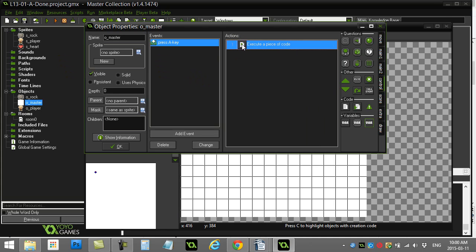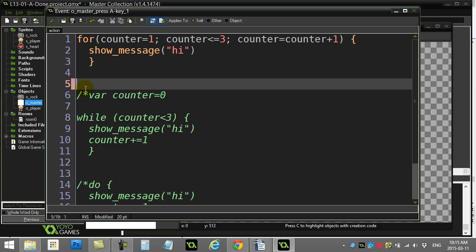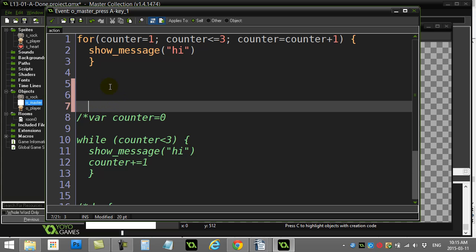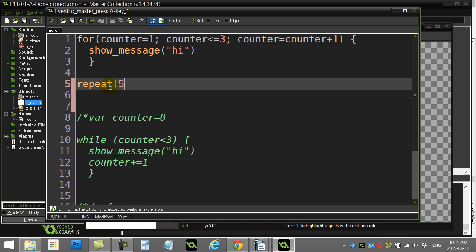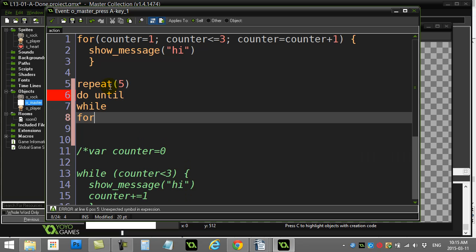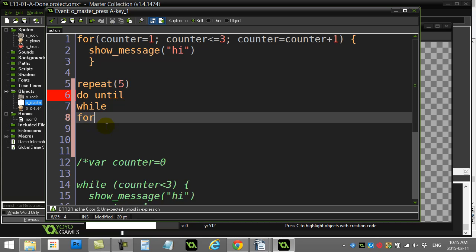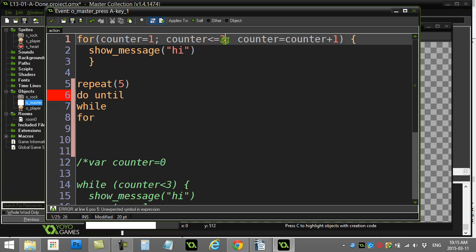Now, that's a very basic intro to the 3 types of loops that you can do. So basically what you have here is your repeat command, like repeat 5. You've got your do until loop. You've got your while loop. And we've shown you the for loop. As you code with these, you're going to realize that sometimes the for loop is better or looks better. You can see here, for 1 to 30 times, do this. So you know that's going to be 30 times, easy to read. Every coder who knows these loops looks at that and knows exactly what it's going to do. It's short and sweet.